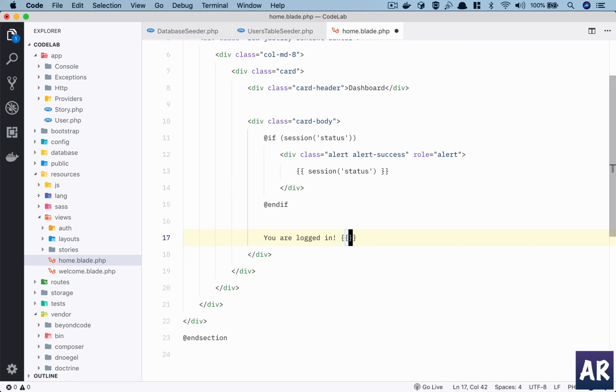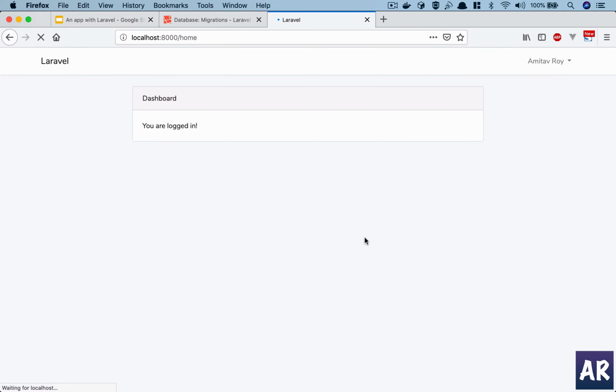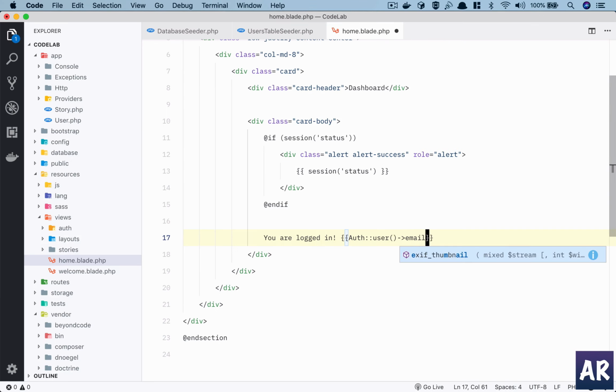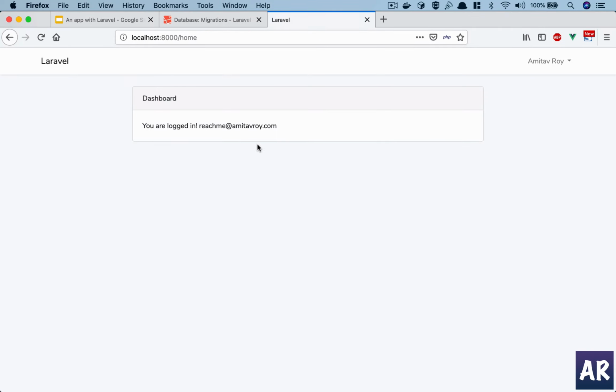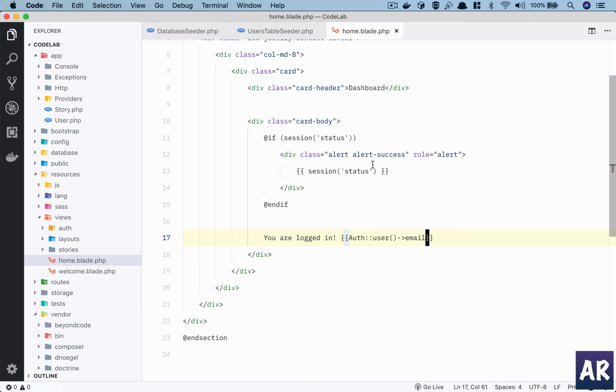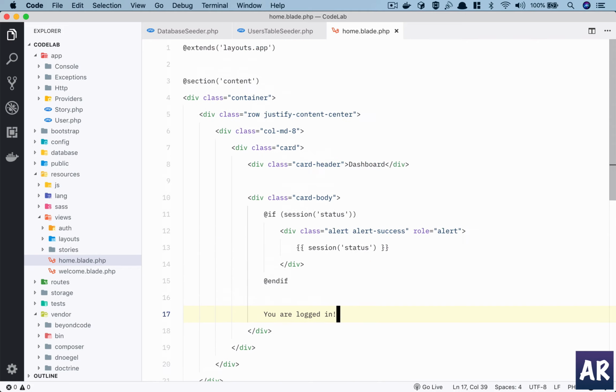We have some details about the user. For example, my user ID is 1. My email is reachme@amitavroy.com. So these are some things which we will get out of the box. This really saves a lot of time in any application that you're trying to build.